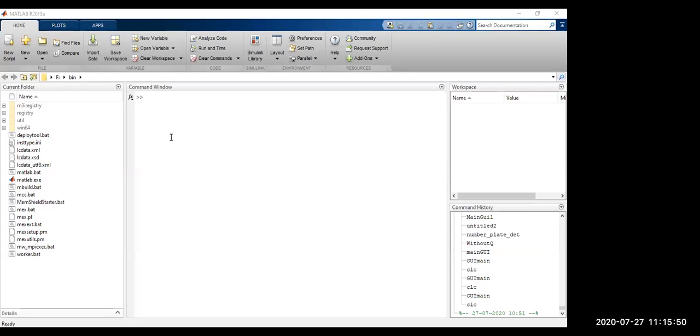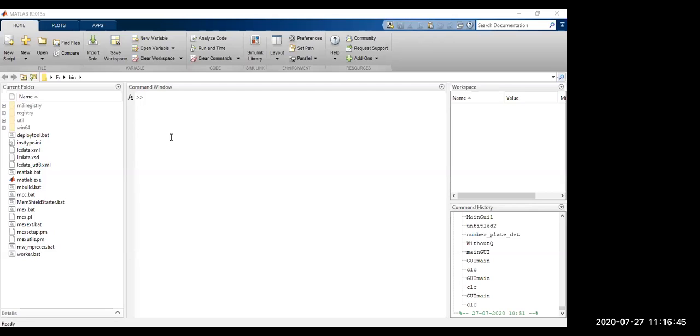MATLAB is a software environment which can be used for different applications like aeronautical applications, biomedical applications, communication system applications, image processing applications, embedded applications, VLSI applications, data science, deep learning, machine learning, computer vision, electronics, control system designing, and bioscience. Many applications you have with MATLAB software. Even economics, chemistry, physics, all sciences can be taught with MATLAB. So it is basically a very powerful tool or software environment.